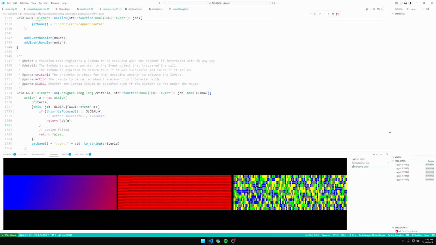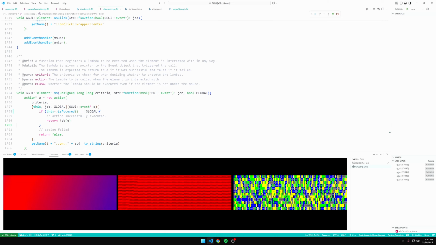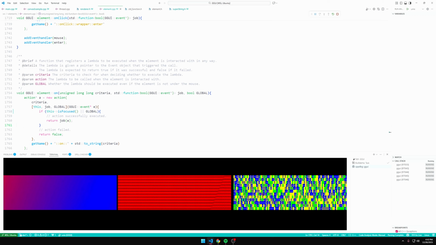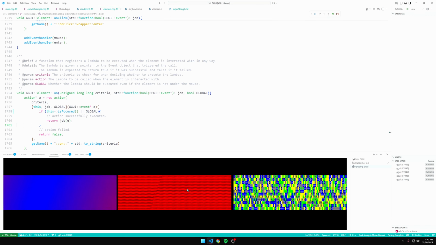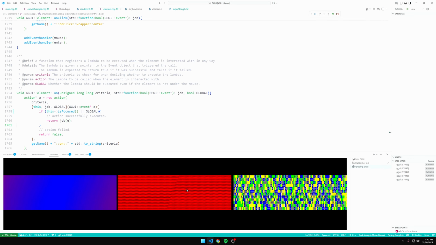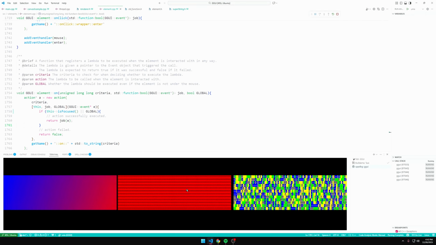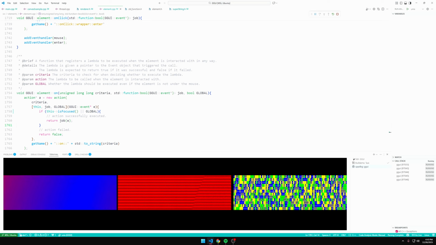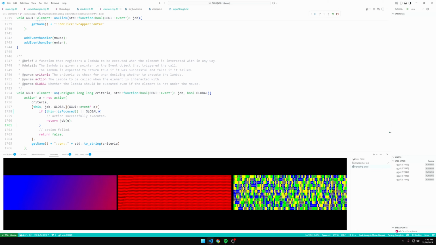So yeah, now again it works. If I go away, it still works. But if I press escape, now it doesn't work. But if I press enter, it works. Yeah. Or if I press escape again, it doesn't work. And if I click, oh, yeah, it works.